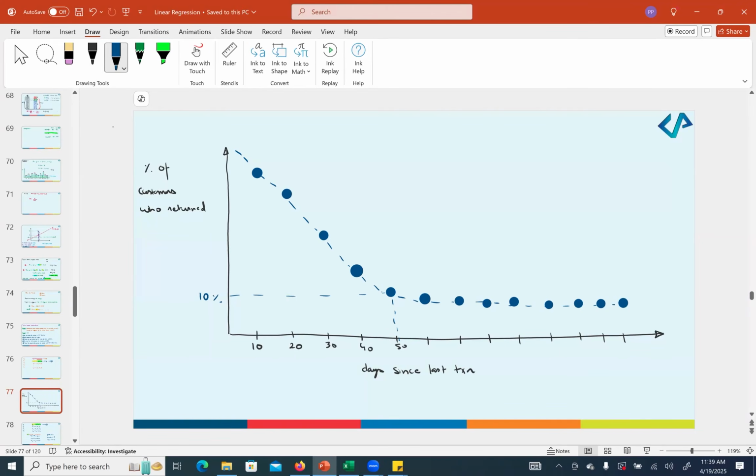Now, there can be multiple reasons why a person might not make a transaction. One thing can be that he had a bad experience with you. Another can be that the person has died. A third can be that the person is transferred. Let's say I'm talking about Big Bazaar, and currently I'm living in Bangalore. If I move back to Delhi, will I be transacting with the same Big Bazaar? No, I'm not living there anymore. If I have a bad experience with Big Bazaar, will I go back again? No. But from a company perspective, can you differentiate between these three?